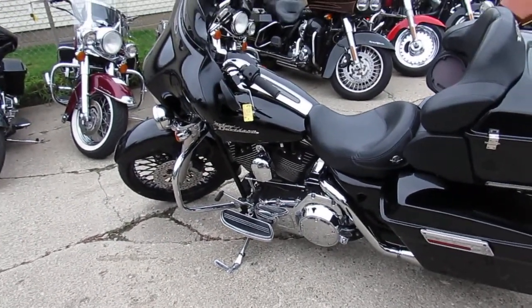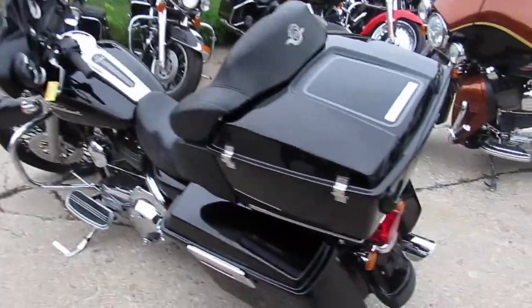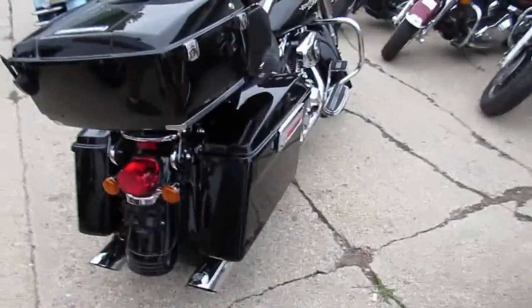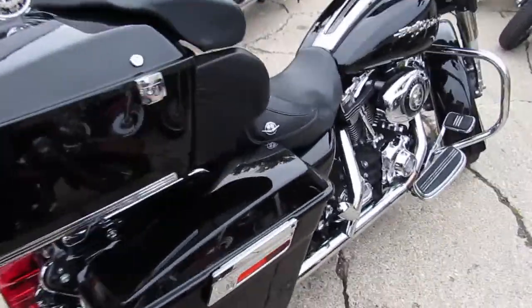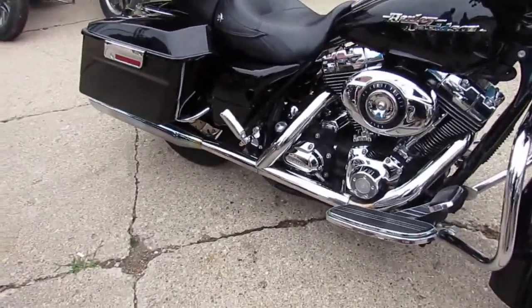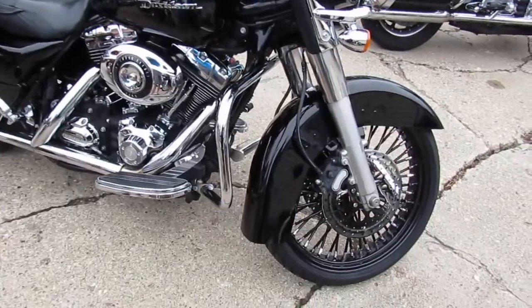Hey guys, we got a super cool one here — it's a 2007 Harley-Davidson Street Glide. This thing's got a 21-inch fat spoked wheel on it, this thing looks good, this one won't be alone here long. It's loaded up — it's got the Vance & Hines exhaust, it's got the quick-detach trunk with the speakers in it. You can see a chrome laced rear wheel that looks good, and that 21-inch front wheel with that matching rotor looks sharp.